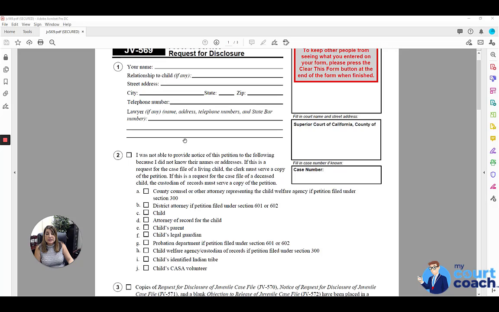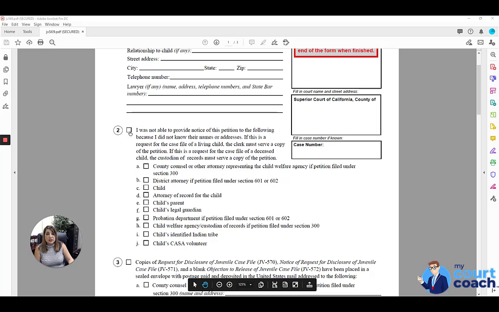If it's a delinquency case, you need to serve the district attorney's office, the juvenile probation department, again, the parents or legal guardian of the child, and the child if the child is over the age of 18. Again, that rule is specific to San Diego County. You should check the local rules for your county to see if a child needs to be served or not. There are other parties that may have an interest in this. If you are serving them, then we're going to indicate that as such too.